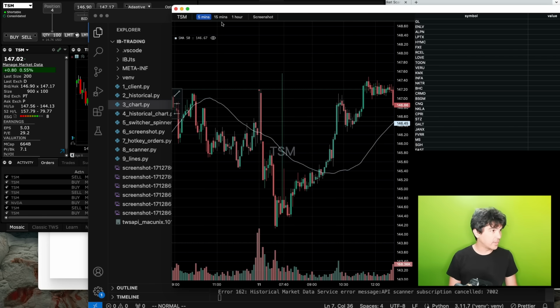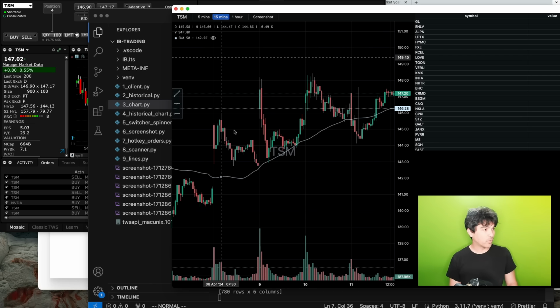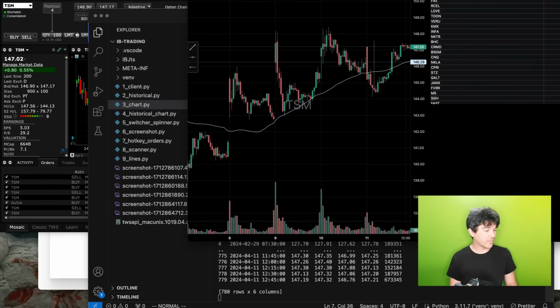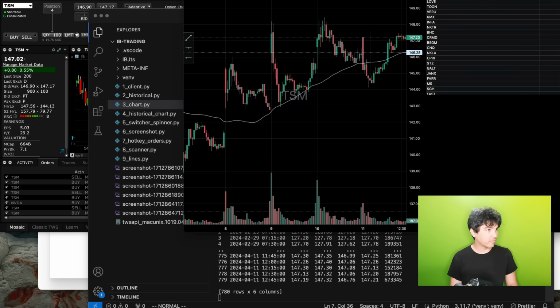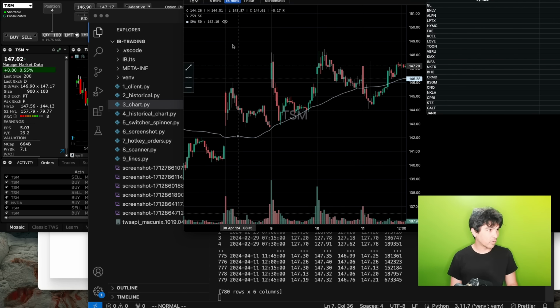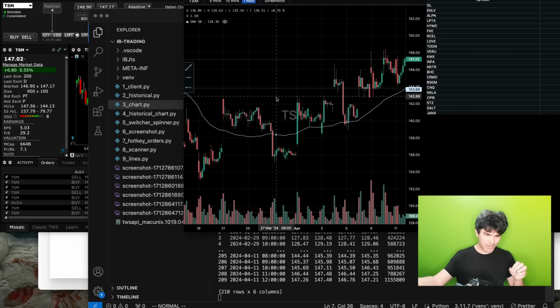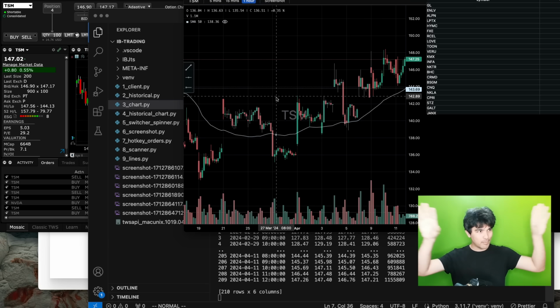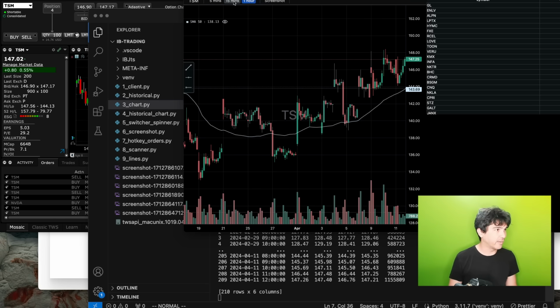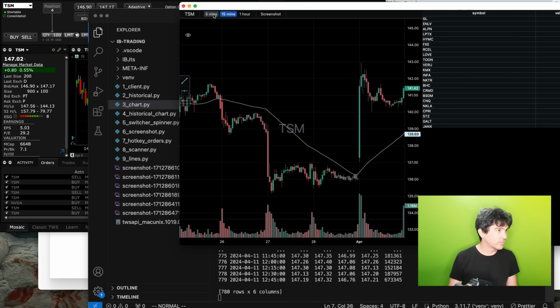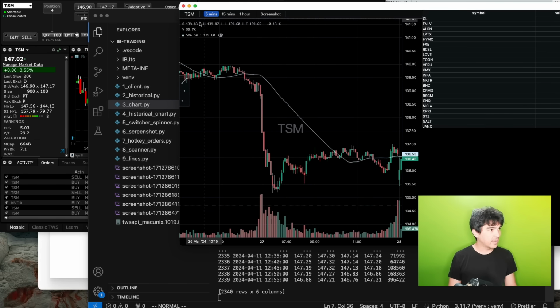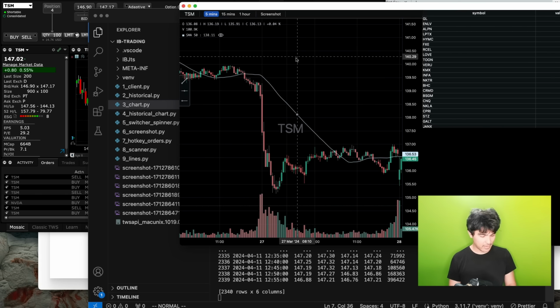What I can do is click 15 here, and you'll see how it's interacting with the Python program. If I click 15, it's going to make another call for historical data. You see a pandas data frame down there. Now I'm going to click 1 hour. You'll see it makes another call, calls it back, and then we re-render that data. I want to walk through how to send a command, get stuff back, process it, and present it in a new way. That's called the switcher widget.